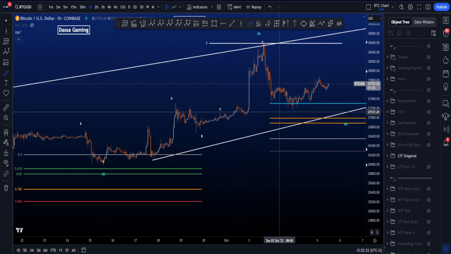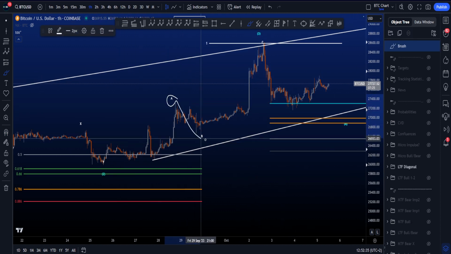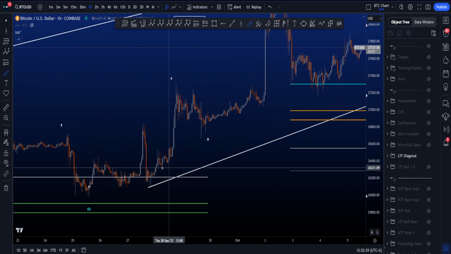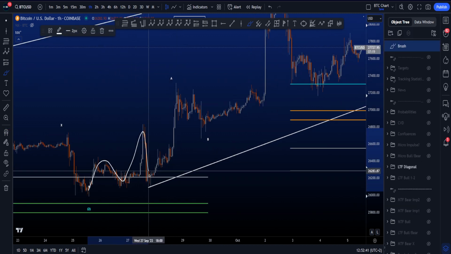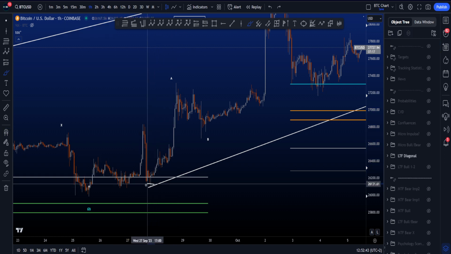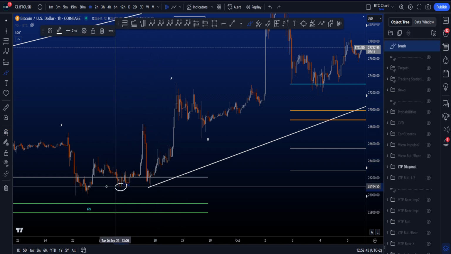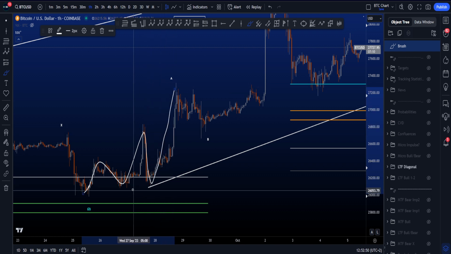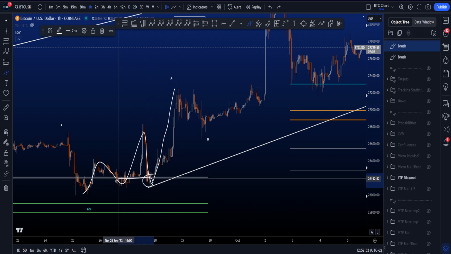If this is the ABC on the chart, then this wave A has to be 5, 3, and another 5. Counting 5 waves in this wave A becomes quite complex. 1, 2, 3, 4, 5. Okay, maybe possible, but some charts took this low. So if you count 1, 2, 3, 4, very deep 4, 5, some charts took this low, meaning wave 4 is lower than wave 2. Which is not allowed, right?